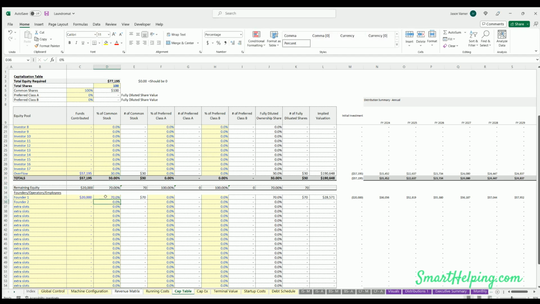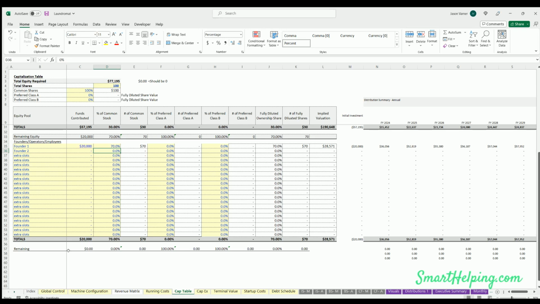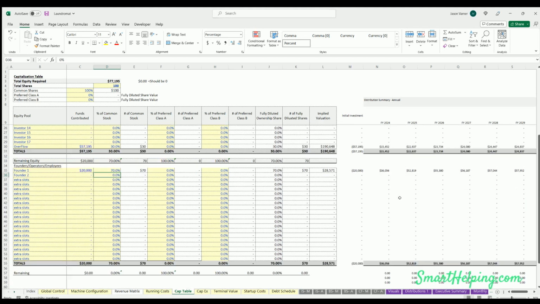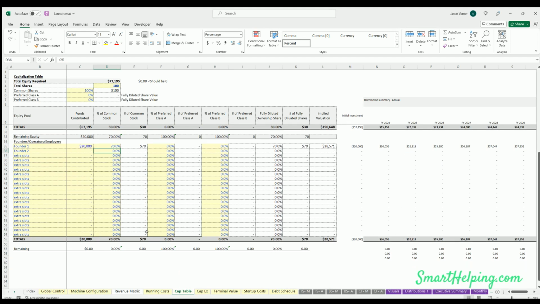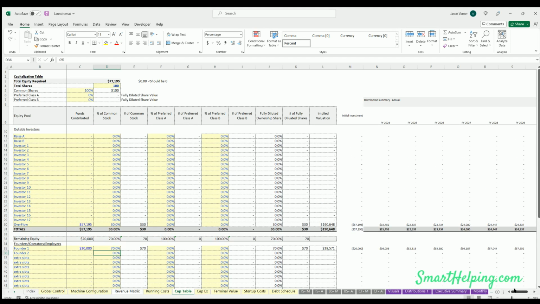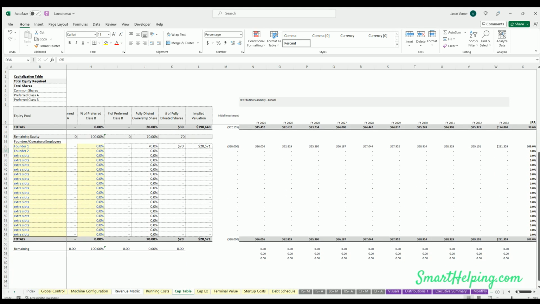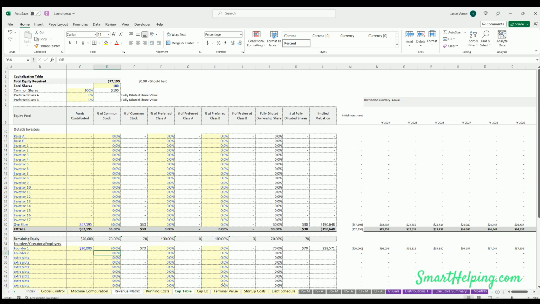So you get the other 70, and this down here, these will be the amount remaining, which should be 0 if you're using the column, or 100% on these if you have not used these at all. Okay, you can see their contributions, distributions here, and IRR. So this is the cap table.